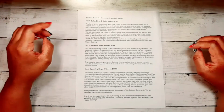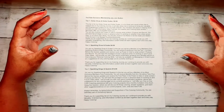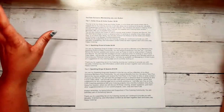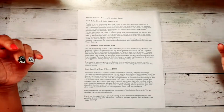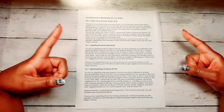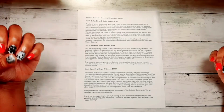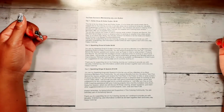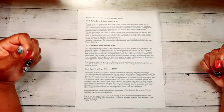So you will also be provided color pencil combinations and guidance, valuable advice on how to improve your coloring skills. So I will be available via messaging or email to give you personally any type of coloring coaching assistance that you may need on any project that you may be working on. So that's tier number 2.